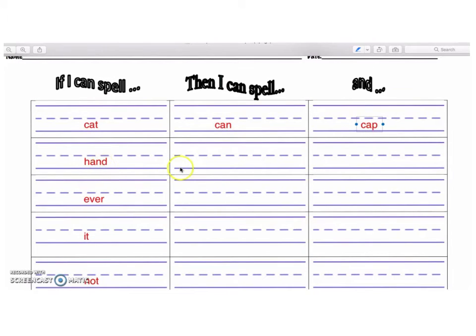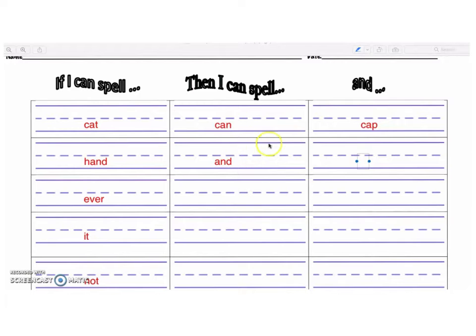So the word hand, okay? If I can spell the word hand, what other words can you spell? If I can spell the word hand, I can see a word inside the word hand. If I can spell hand, I should be able to spell and. I took that straight from inside the word. If I can spell hand, then I can spell and, okay? I just took the pattern from in the word to make my new word. What other word can you spell? See if you can think of your own using any patterns in the word hand.